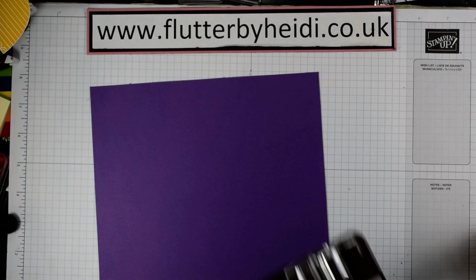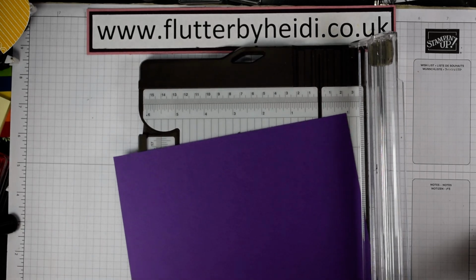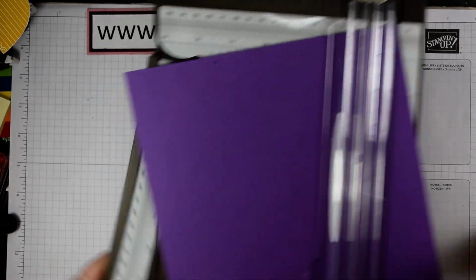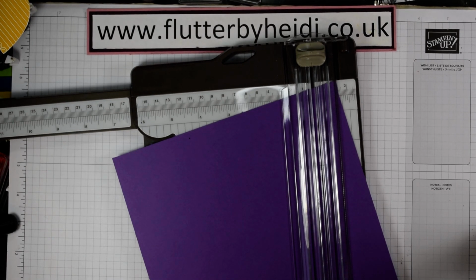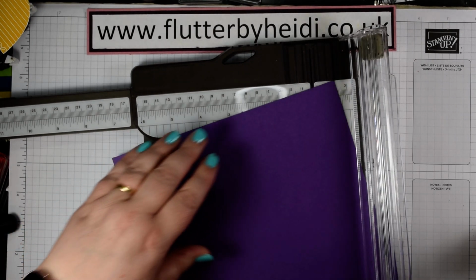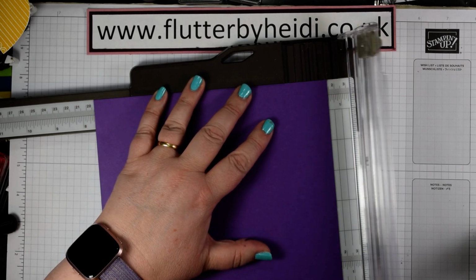These boxes are not difficult once you get the hang of them, they're really straightforward. Just take your time with them, and do what I say. We're starting off with our scoring on the right hand side.